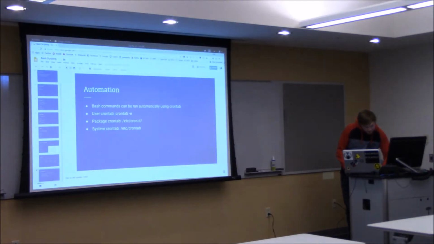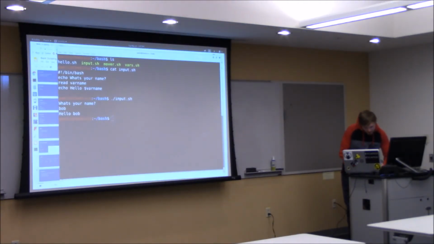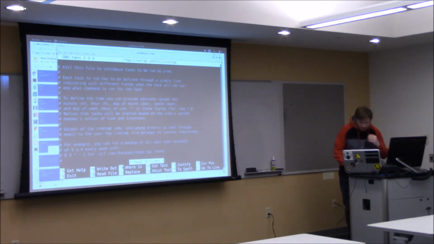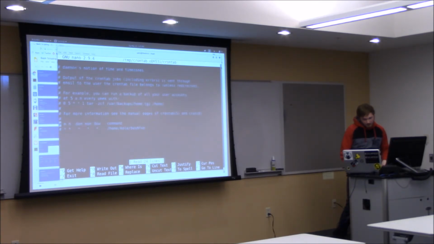So if you want to open up the crontab, I'll get my terminal back, and just type crontab. And this is what the crontab looks like by default. It's just a series of comments that explains to you how the crontab works. And it comes with a demo that has been commented out. The syntax for this is 00 or 05, asterisk, asterisk, 1, and then the command that it's running, which in this case is tar -czf, and it's just compressing the file.